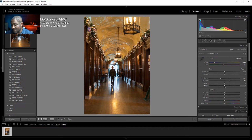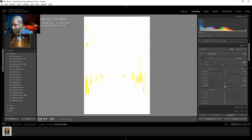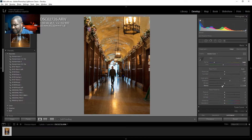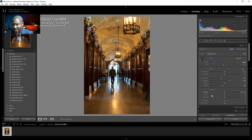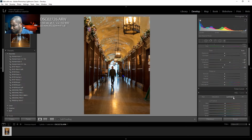I'm going to take my blacks, and for the blacks, what I do is hold down the Alt key while shifting, and bring the blacks in a little bit to where you see that you're getting some color artifacts in your white. So that's gone, and I bring it in, and sometimes you can go a little deeper just to make the blacks pop. That's what I've done with this. So that's simple edits here and there.